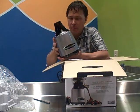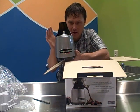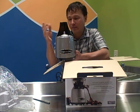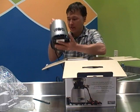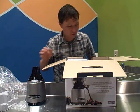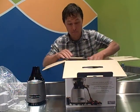Now this machine pretty much looks similar to the original Vert 350, and I will have a video soon comparing the Vert 400 to the 350. Basically, it has an on and off reverse on the back and just your standard motor body here. It's actually fairly heavy. I'd probably say roughly maybe 18 pounds right there. It's a nice little mass of weight, mostly motor power.